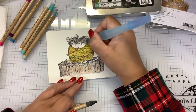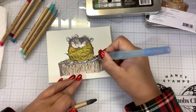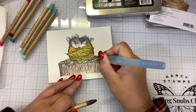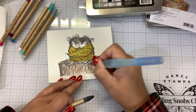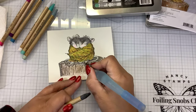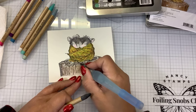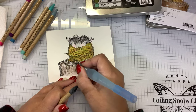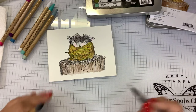Just layering colors that I have. Following the artist has already put in the shadows. So I just go darker where those shadows are, lighter where there's no shadows. See, that's all I need to do. I don't need a whole bunch.